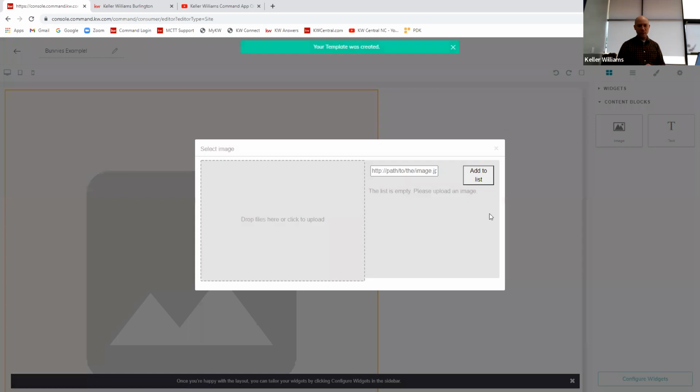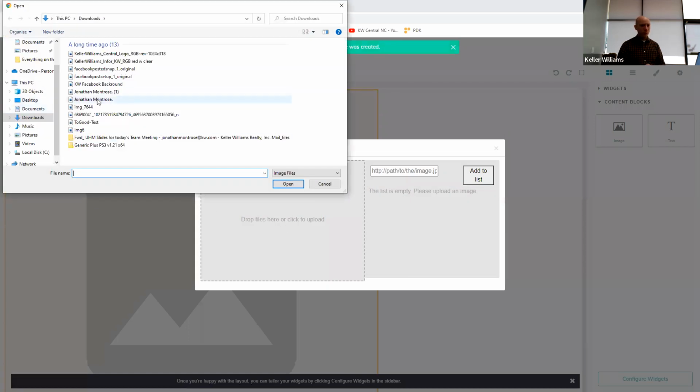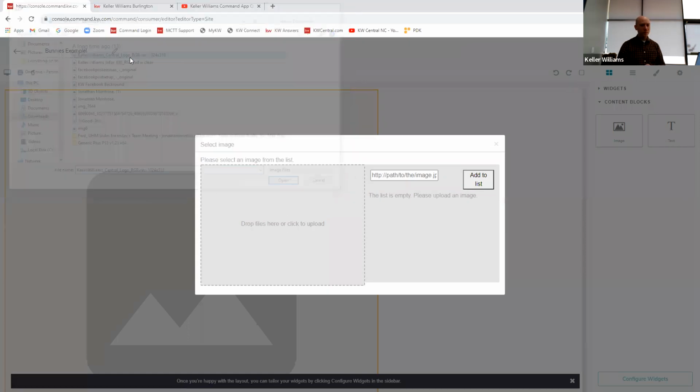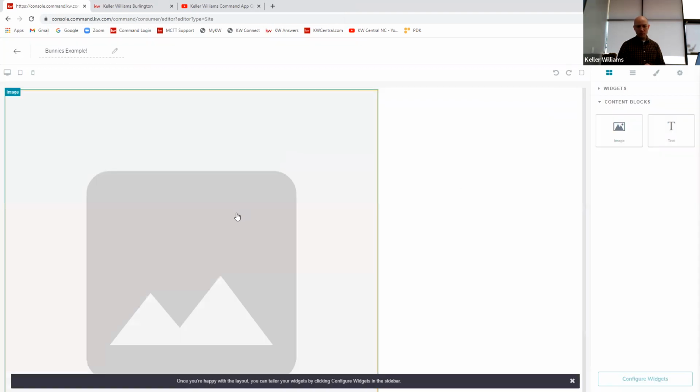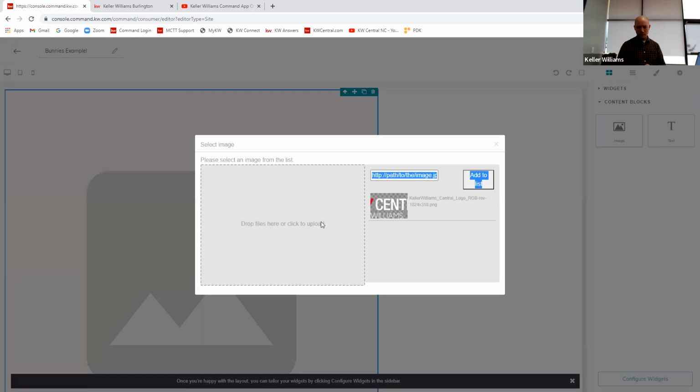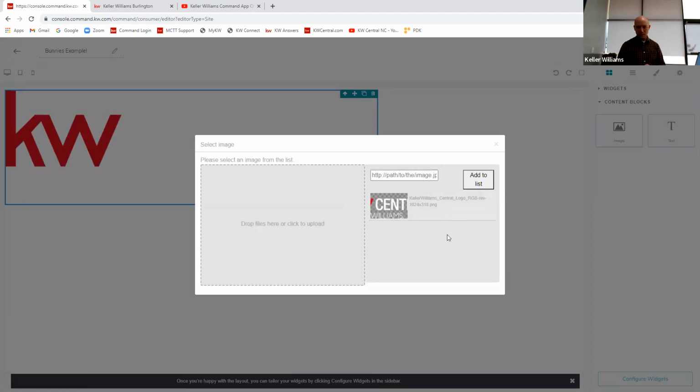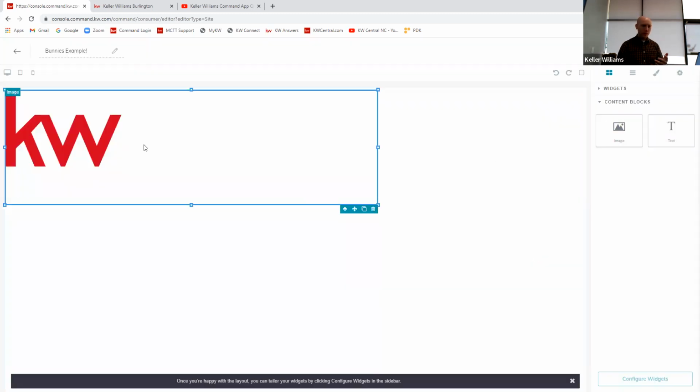You can also bring over an image, whatever it might be. I'll go to logo. Let's see, there it is. And this one's got white, so you can't really see it. You can't really do anything with it here. It's not going to really move down. You can move it a little bit. It's going to justify to that top corner.